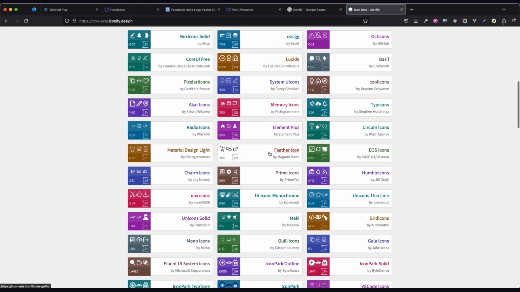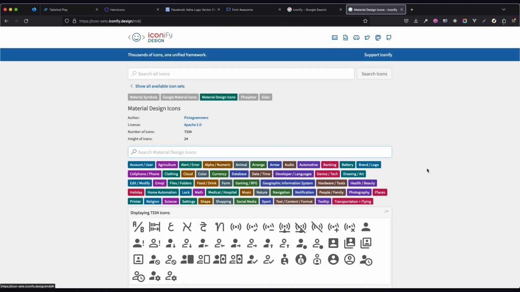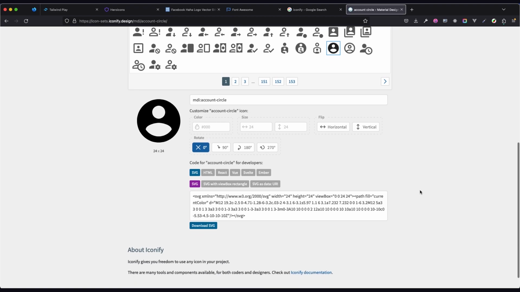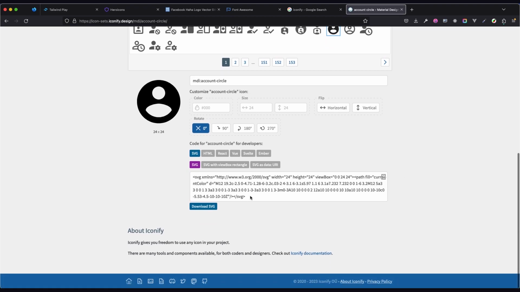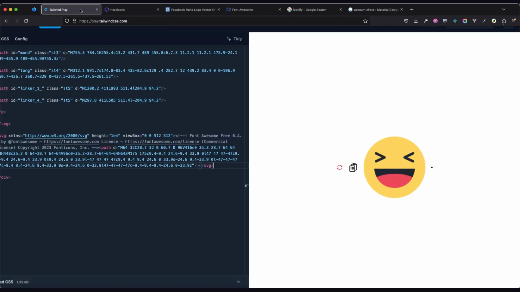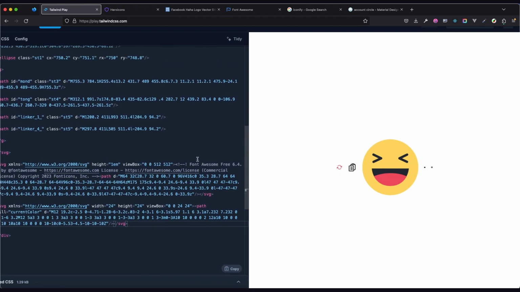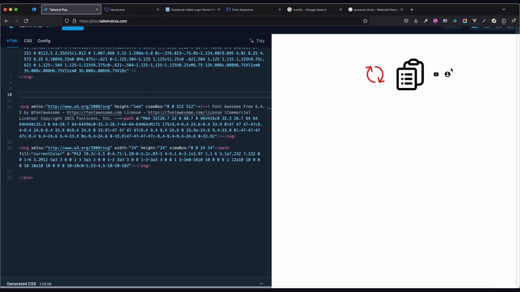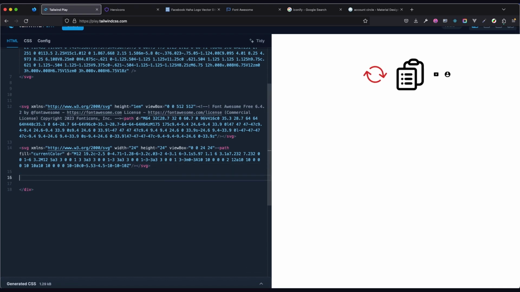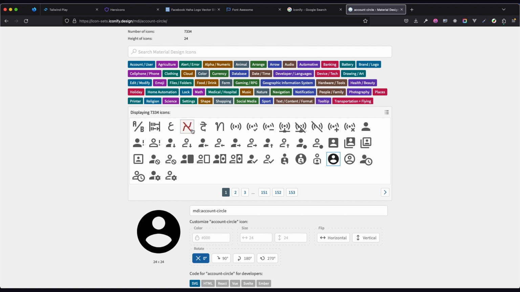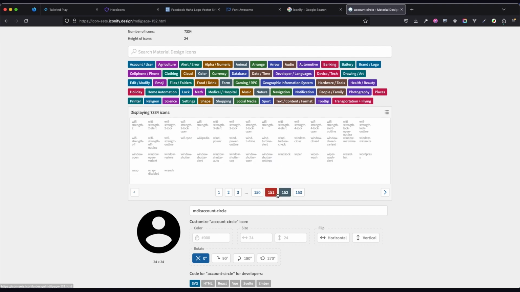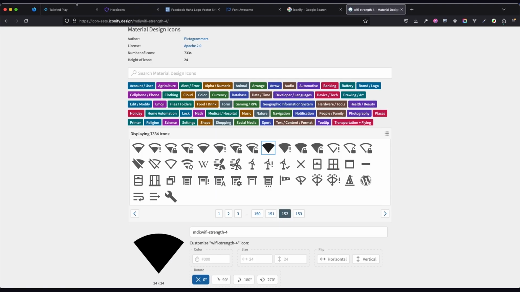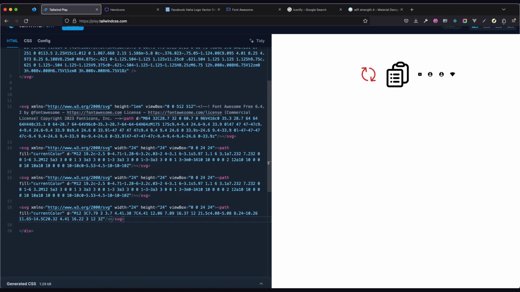So let's say, for example, I need one from Material Design, and we can see all of this right here. And let's say I'm in need of this. I could just come right here and we can see the SVG code. So click on this to copy the SVG code. To actually put this into perspective, I'm just going to come here and remove this. Okay, so we can see this right here, and I can just paste the icon I copied and this works. And if you need any other icon, let's say I need this, just come right there, copy the SVG, and you're good to go. And that's essentially the beauty of Iconify.